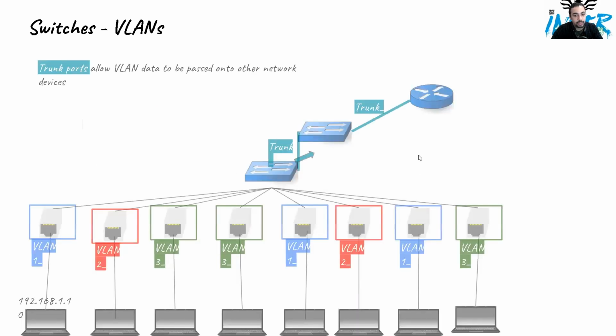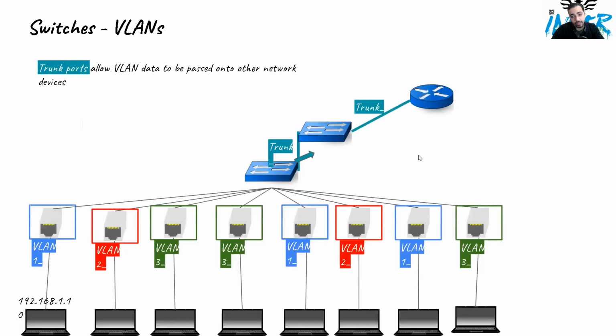Now let's look at how these VLANs can talk to one another. Remember that networks need routers to talk to one another. In the same way, virtual LANs need routers to talk to one another as well. So here's the command line for the switch port interface between switch 1 and switch 2. This trunk is needed for the VLANs to flow from one switch to another.